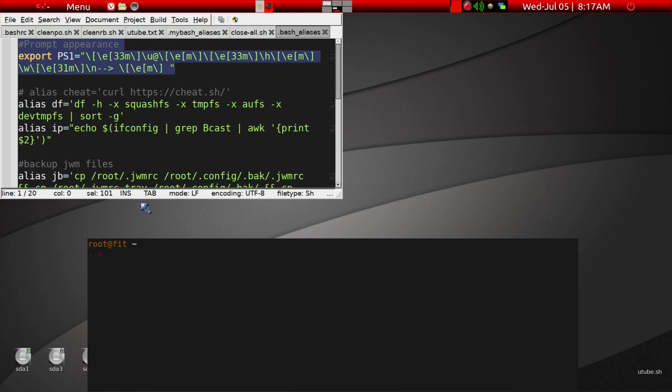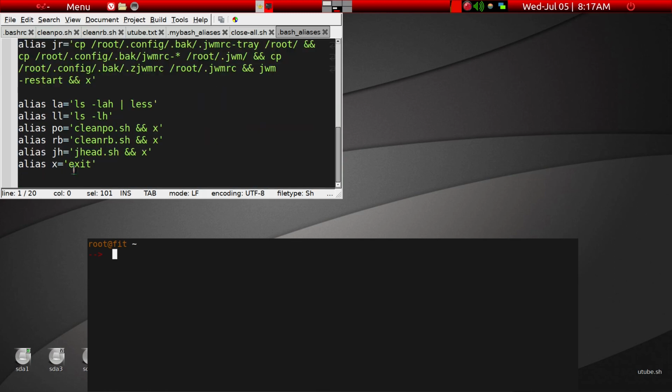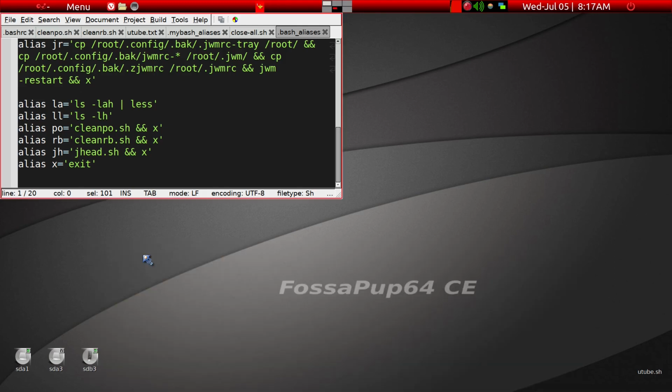And then here I've also put in alias X. So if I just type in X, it just exits the terminal.